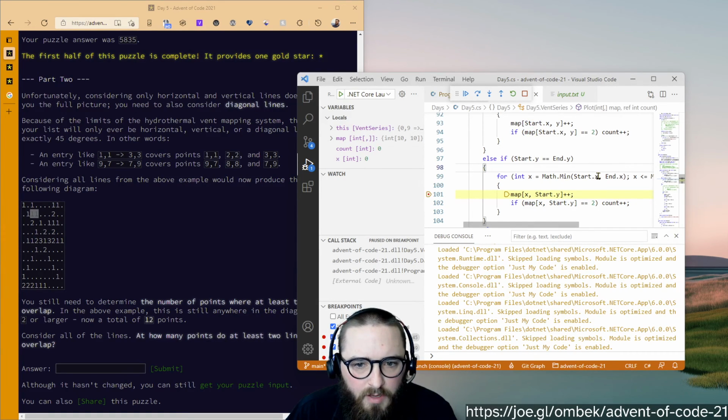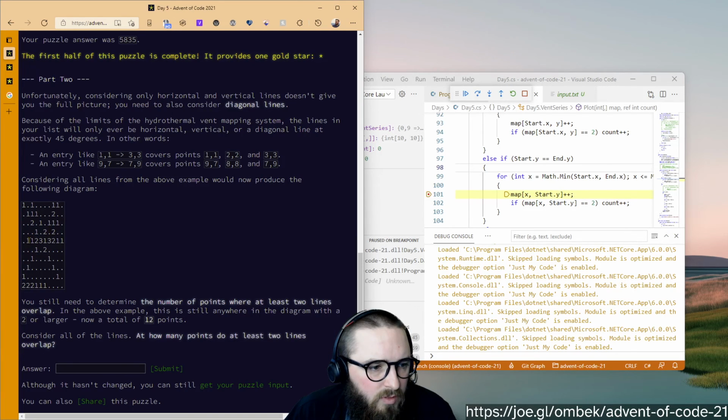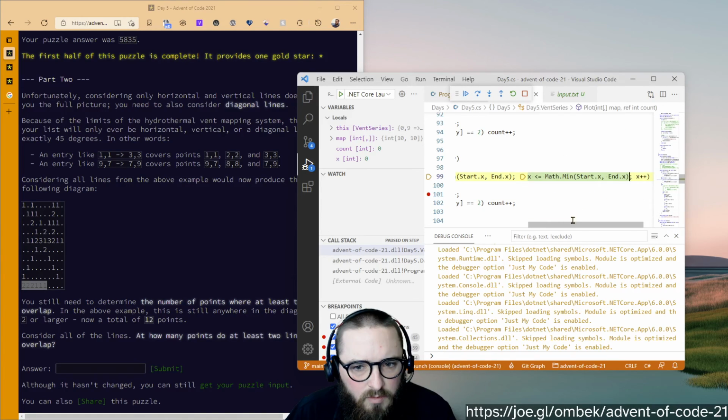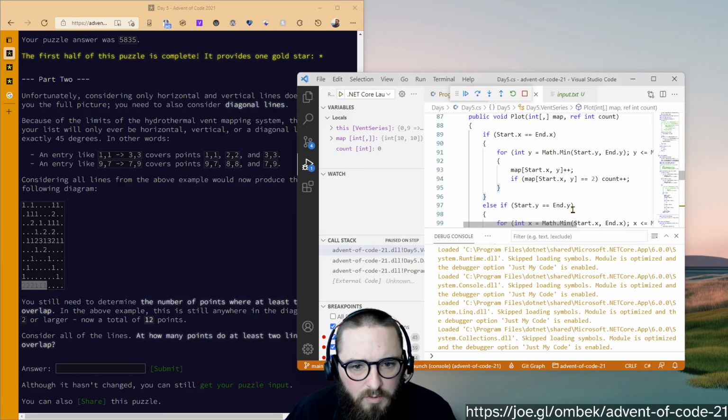So y is 9 and x is 0. So 9 is this row here. 0, 1, 2, 3, 4, 5, 6, 7, 8, 9. Bottom row. X, so it's going 1, 2, 3, 4, 5. So this long line here is the one it's trying to draw. So we're starting at x0, y9. So it's that one. Oh, and then it's giving up.